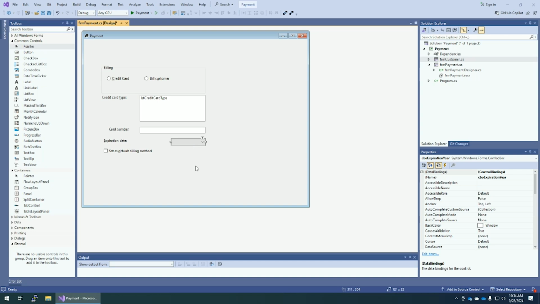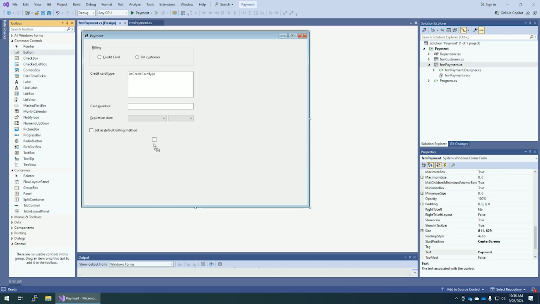Now I can take this combo box for the expiration year, give me another one, and this is going to be expiration month. I can actually take expiration year, make it smaller. That's only going to be 4 digits. Right, in month we have like September. That's a bigger month. All right. So this is not combo box 1. This is CBO expiration month. And now we can get these to all line up.